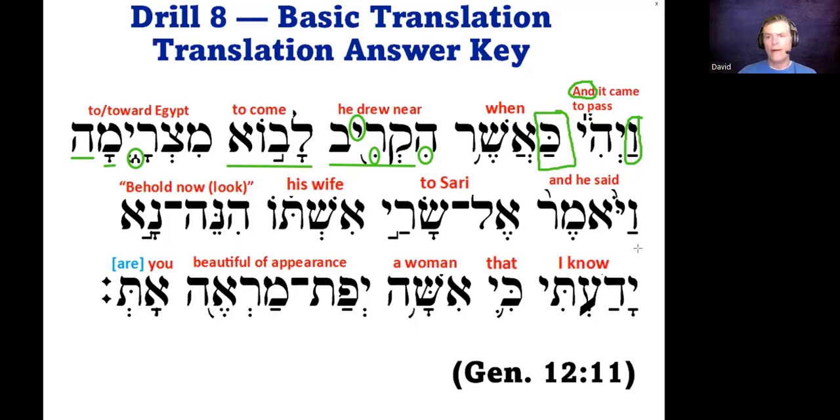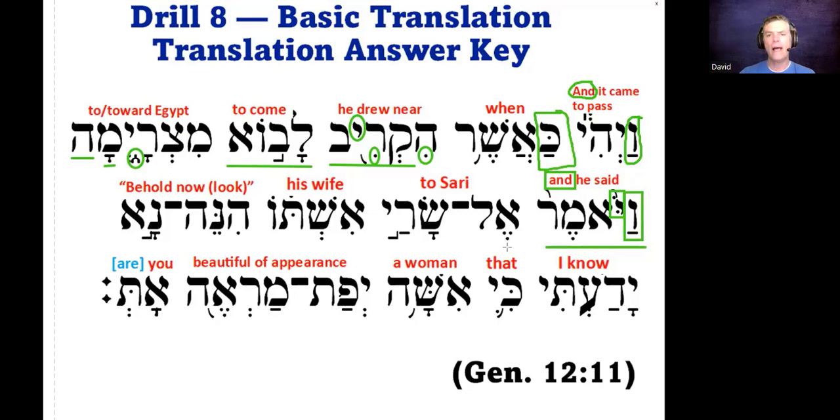Okay, next line. Vayomer, perhaps the most popular Hebrew verb form in the Hebrew Bible. We'll see it a bazillion times. Vayomer, from the root amar, to say. This verb also has a vav conversive, a vav meaning and, which corresponds with this English here. The prefix yod meaning he will. Of course, the vav conversive changes the tenses. It goes from he will to and he said, past tense or completed action.